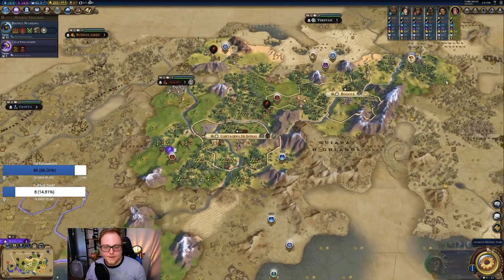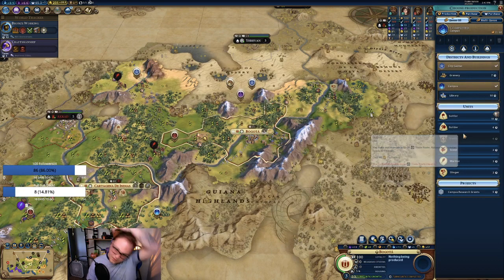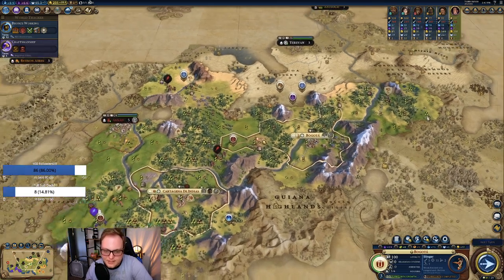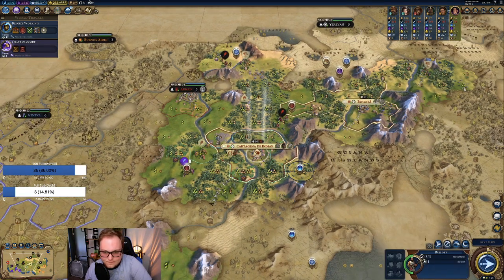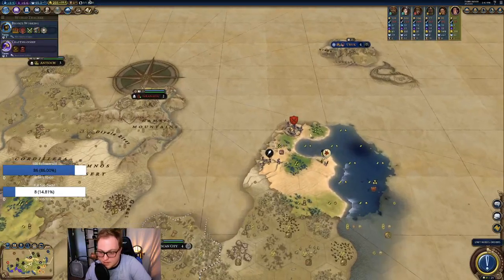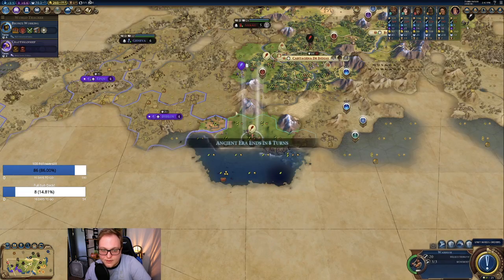Okay, warrior. Okay, this slinger can hang out here. All right, what do we build here next? I don't think we need another settler. I think we just build some units, because we have extra production from two city-states towards units, until we can place our encampment. And I think we're going to have to hard tech that. Maybe? Maybe we can snipe this. Run around and get here.